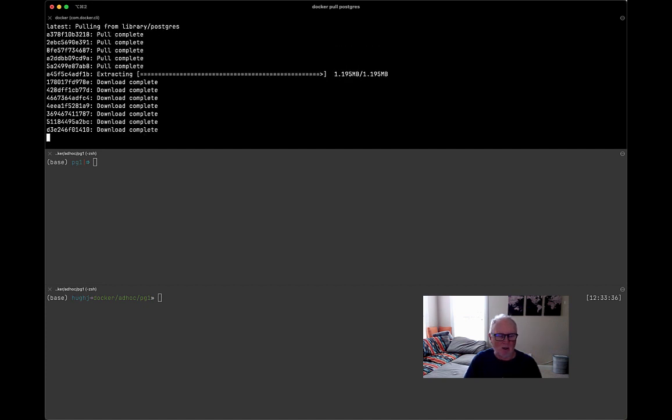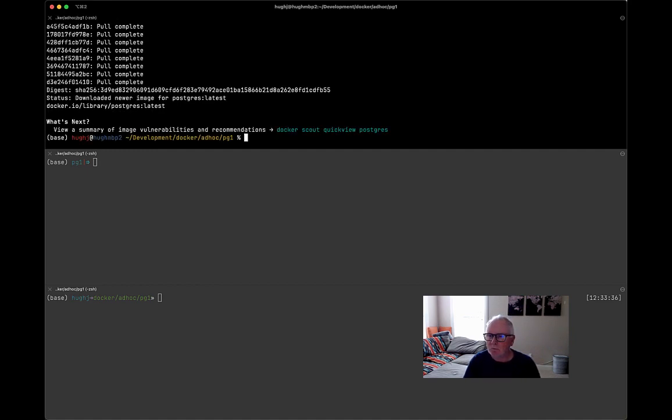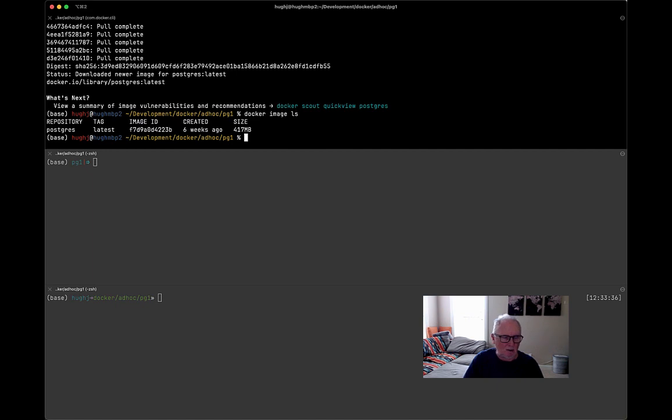It's downloading a bunch of layers, and it's almost done. And now it's done. So now let's see if I actually have that image. Let's do docker image ls. And you can see here is the Postgres latest image. Here's the image ID, and I've just downloaded it, and it's 417 meg.